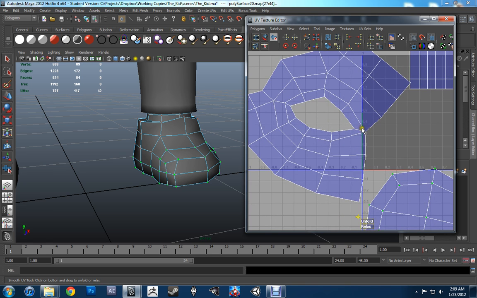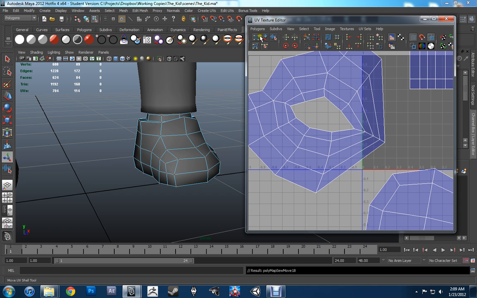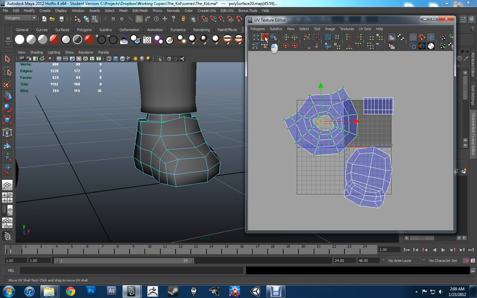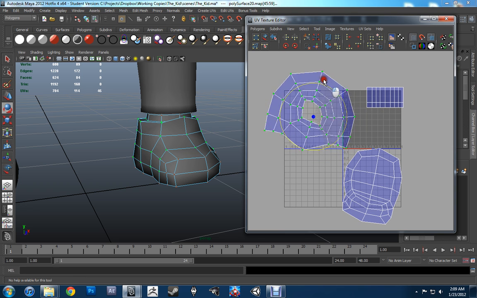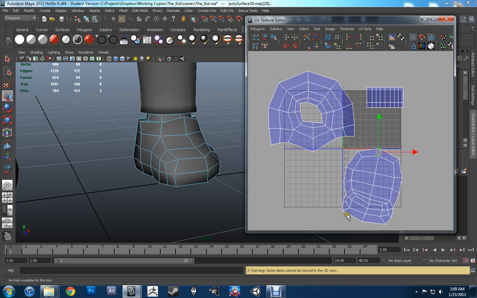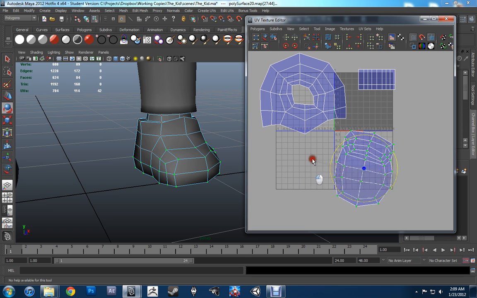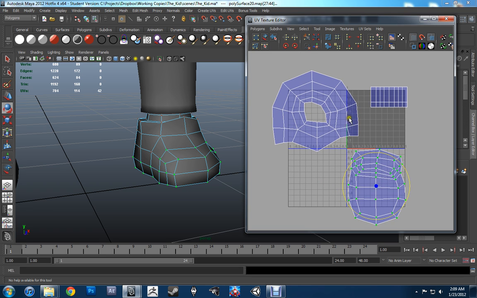And then I can probably just sew this back side up. So then here we have the tongue and the back side of the shoe, and that should be good for everything. So, just scale everything down again.